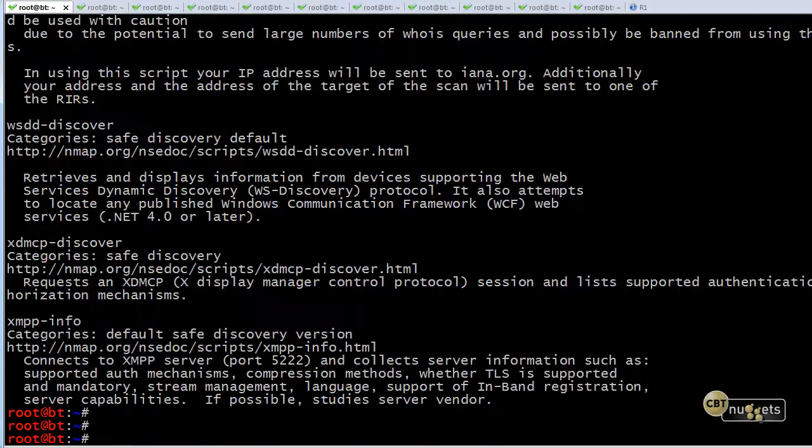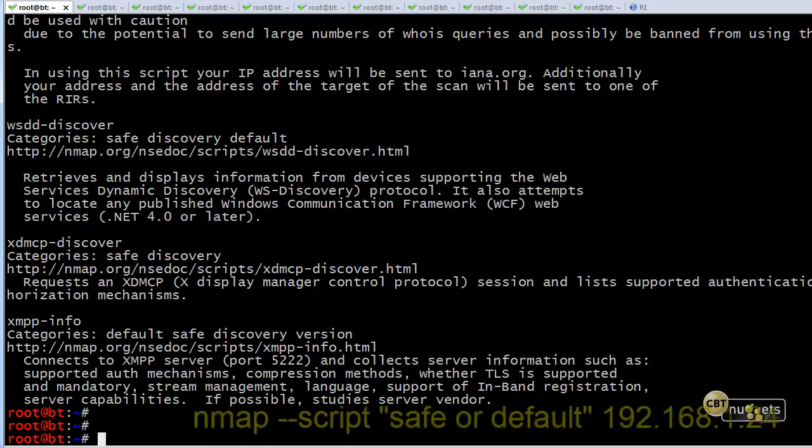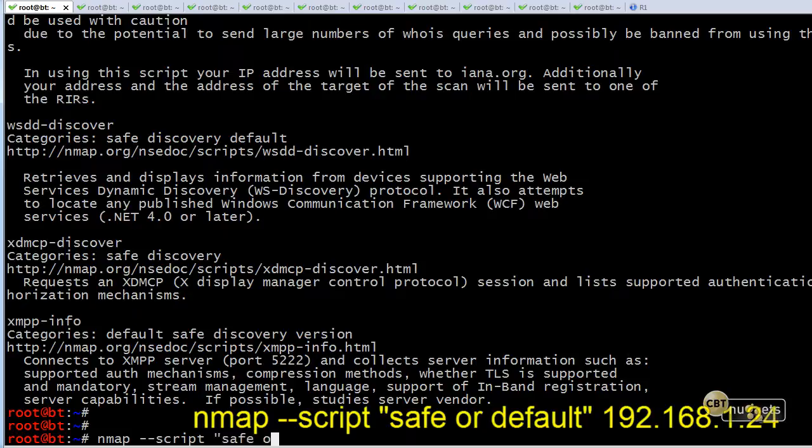So let's say that we want to run some scripts. We're on our own private network and we want to practice with a few of them, but we want to actually combine groups of scripts. How can we do that? If we said nmap space --script, and then in quotation marks, we specified safe or default, what that would mean to Nmap is, okay, I know what you want to do. You want to run the default set of scripts and the safe set of scripts, which again doesn't mean it's necessarily safe to run them. It simply means that they're not known or likely to bring down the system that you're running them against.